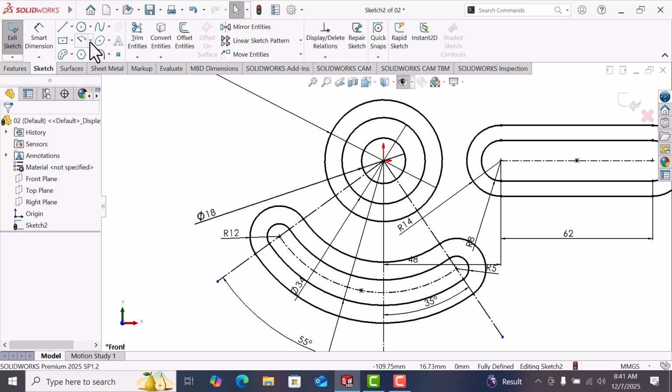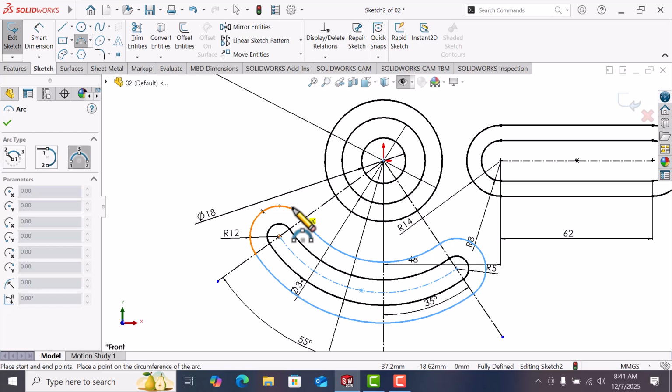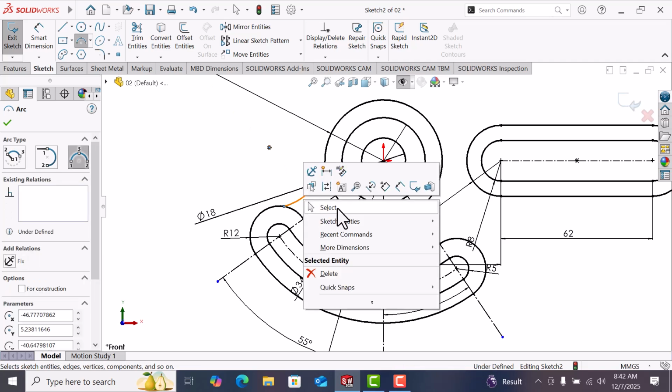Now go to 3-point arc again, select and here, select.